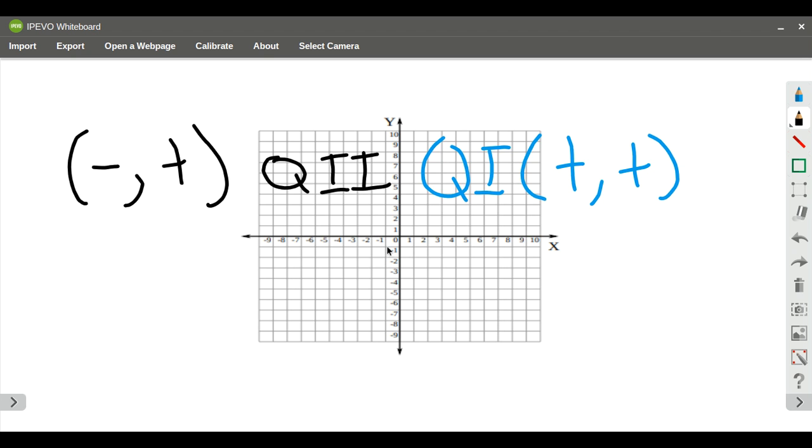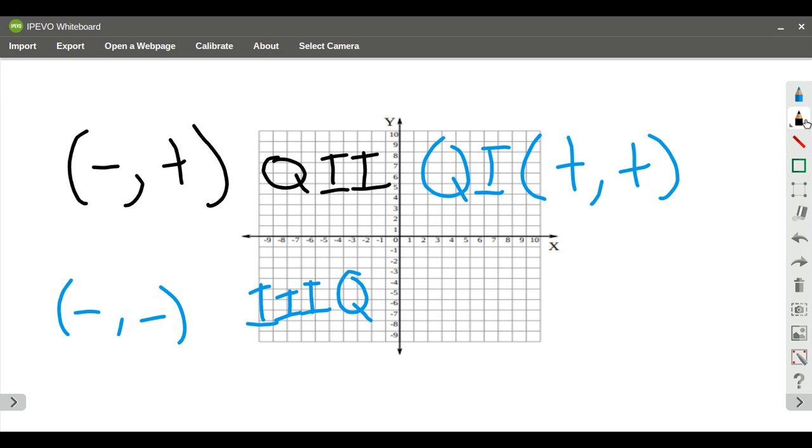So you'll notice that here, if we take a look, all of my x values are negative and all of my y values are positive. Quadrant 3, again moving counterclockwise, is going to be on the bottom. Love how I wrote that backwards as I was talking about counterclockwise. So in quadrant 3, I'm going to have a negative x and a negative y coordinate. If both my coordinates are negative, I'm going to be in quadrant 3.